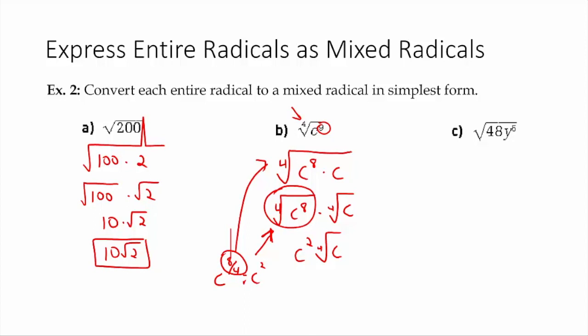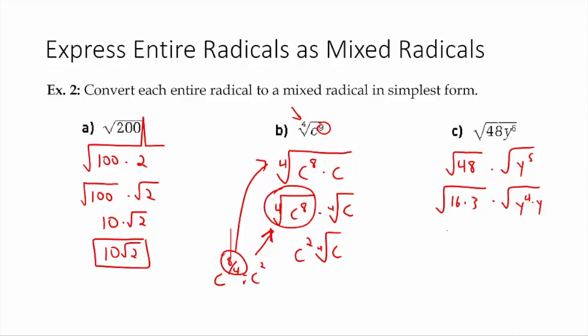In C now, we just have to deal with the numbers and the variables separately. So I'm going to rewrite it as the square root of 48 times the square root of y to the power of 5. If I deal with 48 first, it may not be obvious right away, but eventually you'd come up with the idea that 16 times 3 gives you 48. And with y, remember that there's no number in front of that radical, which implies that it's a square root. 5 is not divisible evenly by 2, but 4 sure is, and that gives me a times y after the fact.